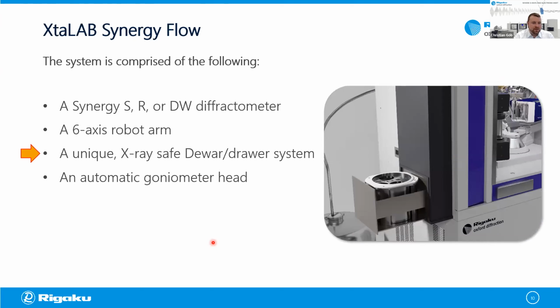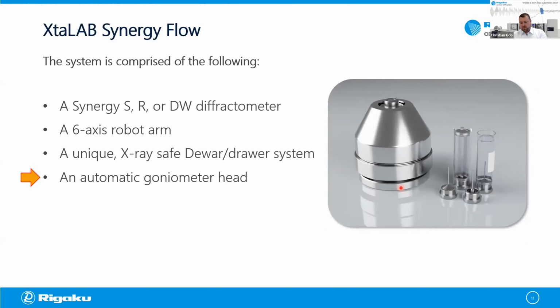Here you see the dewar system that we have. It comprises this drawer type system where you can load in 3 unipacks. This dewar is accessible throughout the measurement. So that means if your instrument has collected data on 2 dewars, for instance, you could exchange them in the middle of the experiment already. There's no need to stop the instrument for a refill.